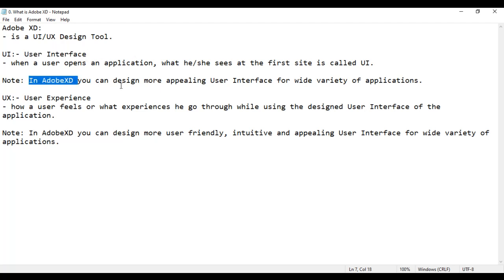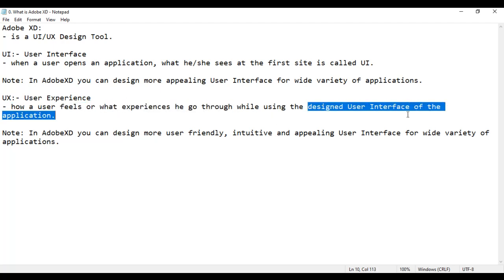In Adobe XD, you can design more appealing, meaning good looking, more professional user interfaces for a wide variety of applications, guys. UX means user experience. What does user experience mean? It is how a user feels, or what experience he goes through, while using the designed user interface of the application.